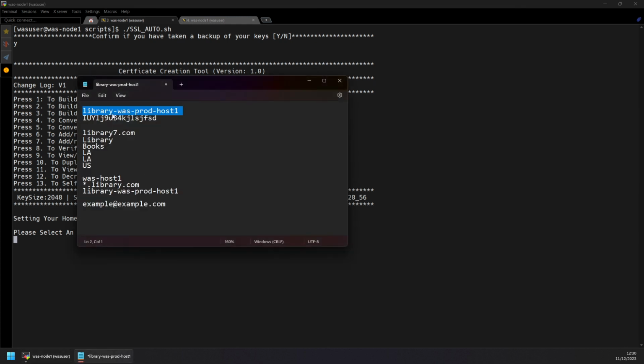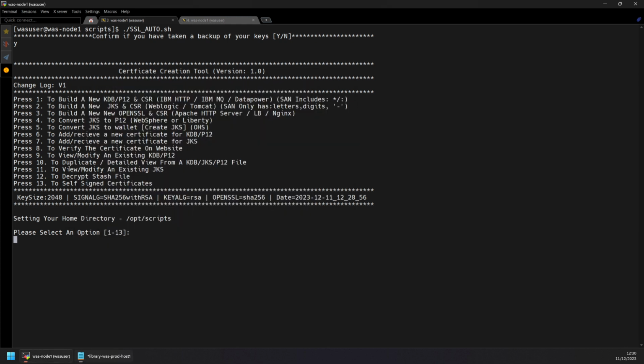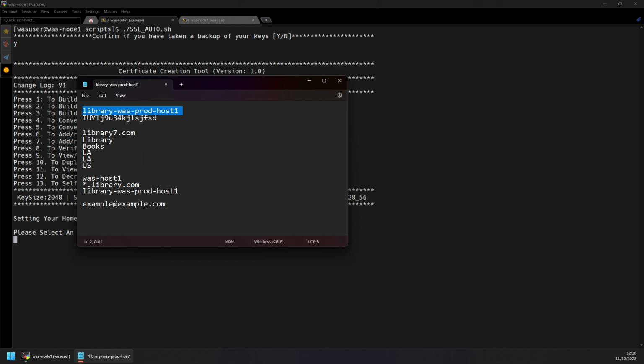Firstly, I'll tell you what this item is. I'm going to use this as the file name as well as for the label name. It's your option, but before you get started with the script, I would recommend creating such items in a notepad, so that it will be easy to copy and paste them while executing the certificate renewal, because these are some of the mandatory items which will be asked when you are creating any certificate. So, basic stuff: file name, and label name is the same for me. You can have a different label name if you like. The password needs to be secured and saved somewhere safe.